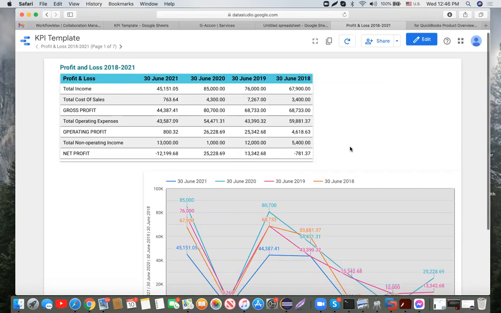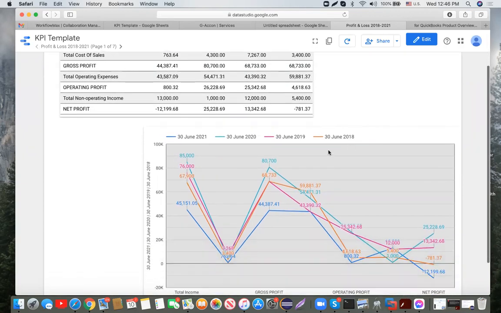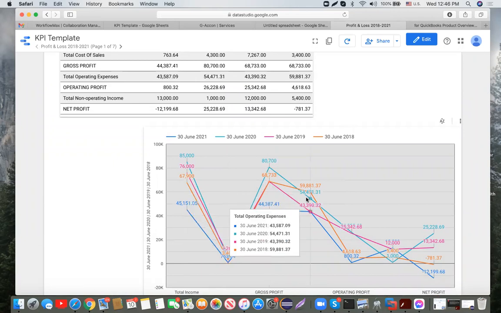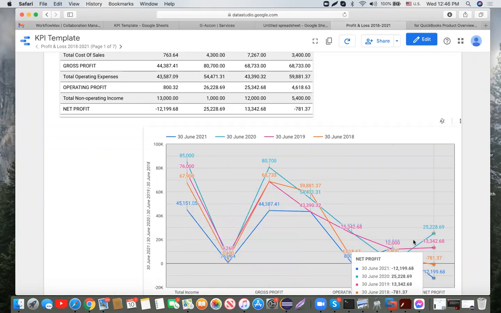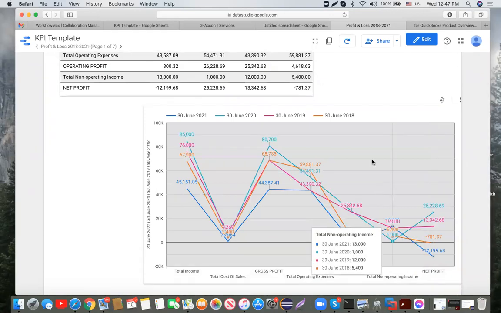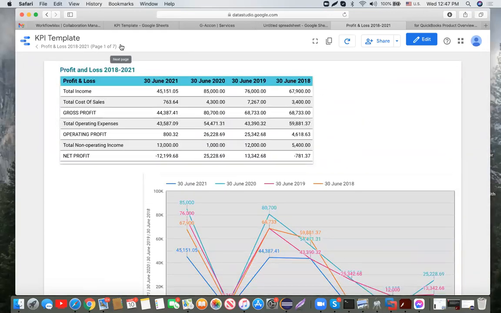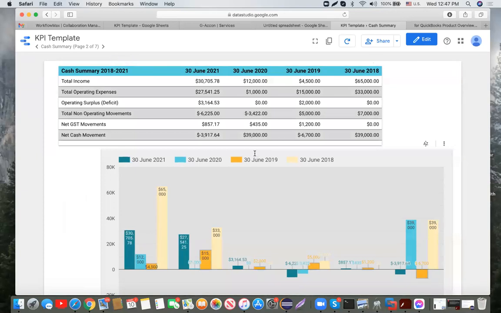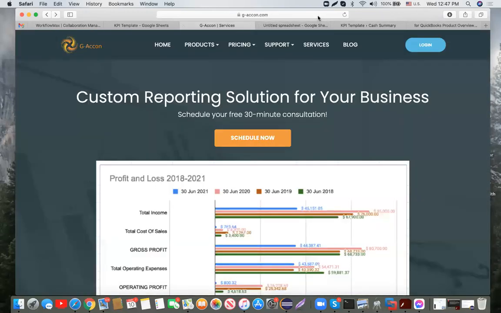If your client likes it, I mean, it's very visual, it's very easy. You can create a dashboard. For me, it's just tables and graphs, right? You can move your mouse and see nice numbers. So clients like it, right? They might not need to see each and every detail that you have in your spreadsheet. So this is cash summary, another example. Okay, so now I'm going to show you our website.